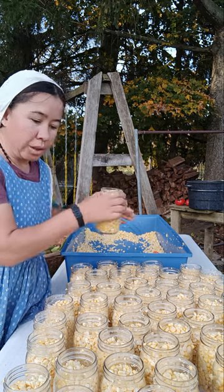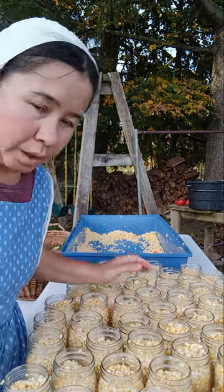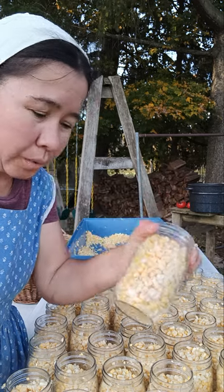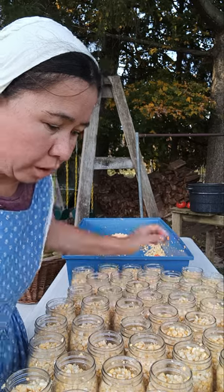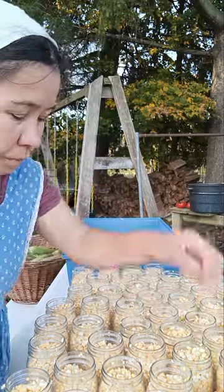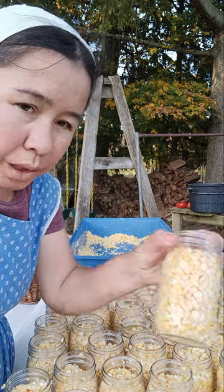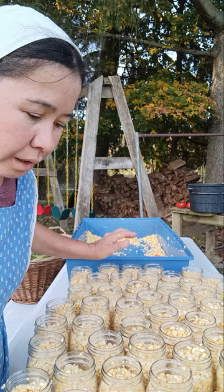Okay, the last jar. Now I'm going to fill them up with water. I figure each pint fits about 2 ears of corn. Well, it depends on the size of the ear, but it's about 2 ears of corn in each. I'm just going to fill them up with water. I do not add salt or sugar. It is real nice and sweet, super sweet corn, and I don't add anything else, just the water.